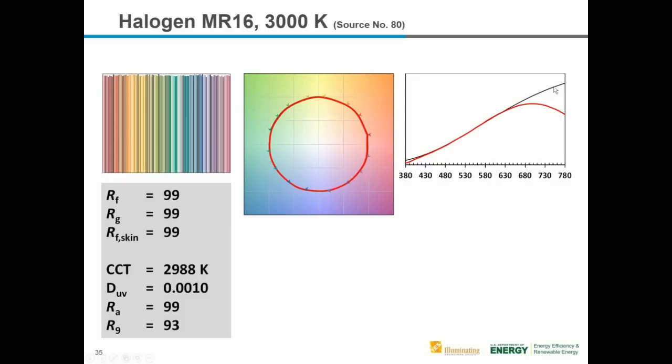The black line following my mouse pointer represents the reference source. And the images on the left represent output from the spreadsheet or from the TM-30 method. This image on the upper left is a bar chart that has 99 lines, each one representing one of the color evaluation samples. The numbers are not shown, but there's 0 for the lower left and 100 for the upper right. So in this case, because this is a halogen MR16 that has a fidelity index close to 100, all of these values are also close to 100, so there's not much variation. Let's look at a source that has a little more variation presented.